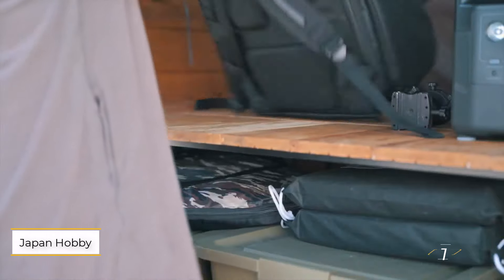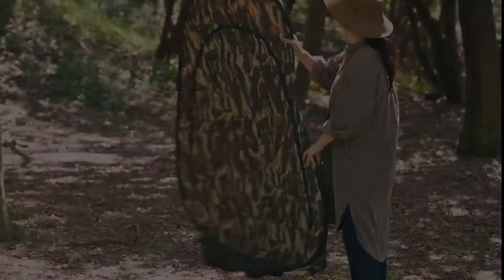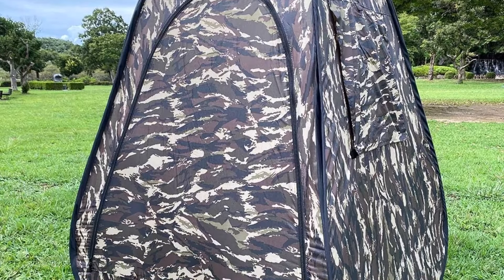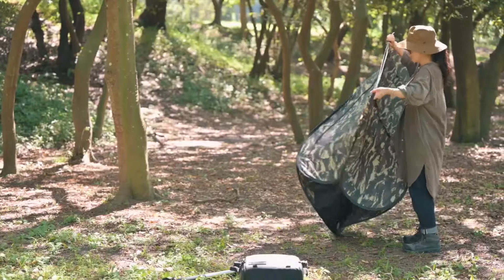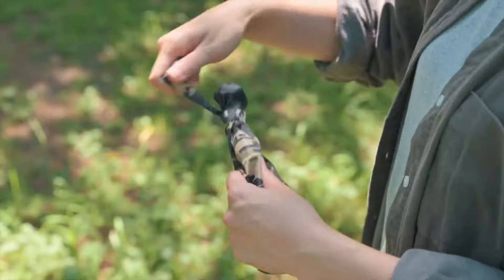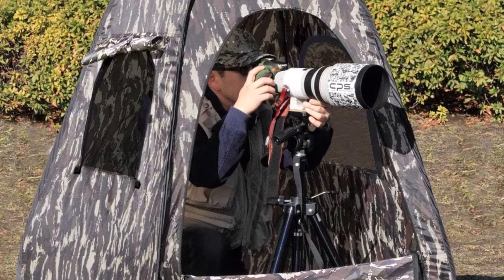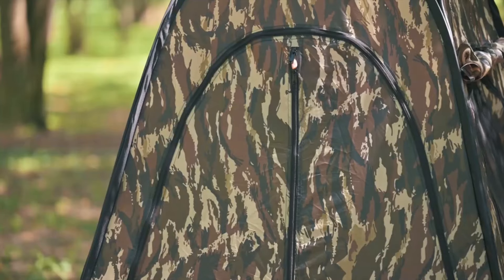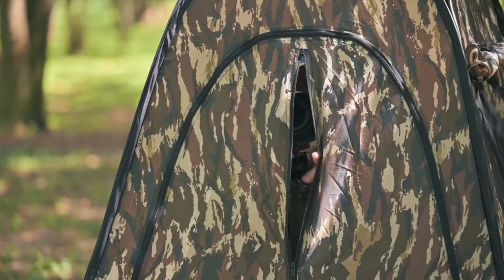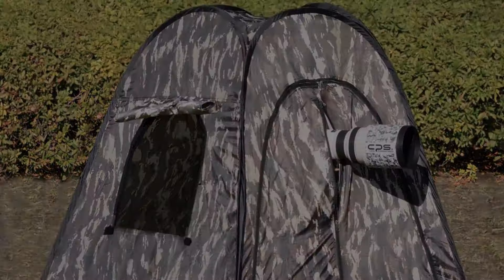Number 1: Japan Hobby Tool Camouflage Tent 2. This is made from durable polyester and features a collapsible steel frame, functioning like a pop-up tent. It easily folds down into a circular shoulder bag, similar to a large reflector, though mastering the folding process requires a bit of practice. Equipped with front and back doors and windows on either side, it offers versatile viewing angles. You can extend your lens through the zippered front opening, or discreetly observe through the mesh windows. A zipped opening in the ground sheet also allows you to approach your subject while remaining hidden.